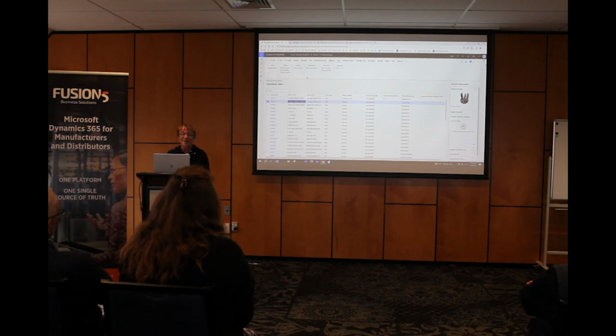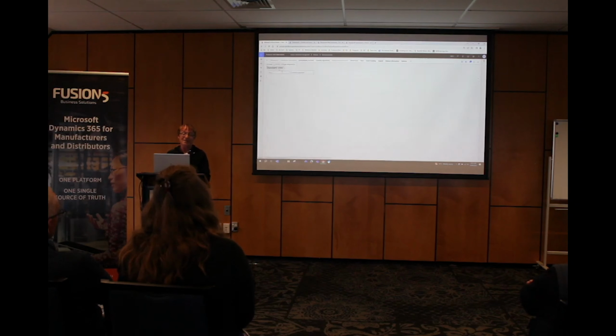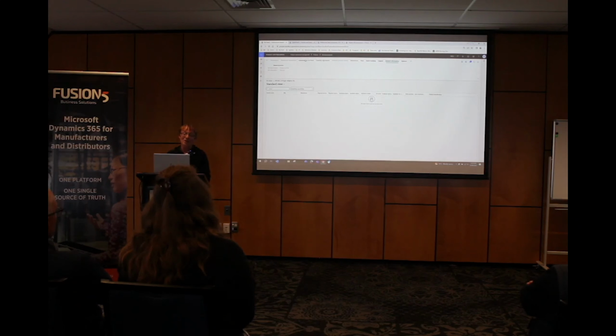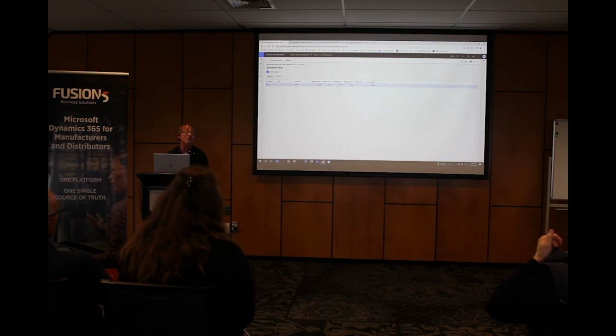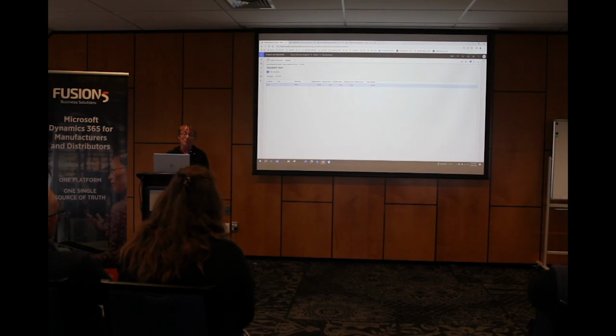Now also from here, I can go into inventory management, and I'm interested in what stock is available in my other companies. So I can go into inventory on hand, and as you can see I have 0 inventory on hand. Because it is an intercompany, I can click into the intercompany and it will immediately tell me which companies, what warehouse, physical stock, and more importantly the available stock, right from one screen. So if I've got this particular product in multiple companies, I could see all my stock around the whole world. Okay, so back out of here.